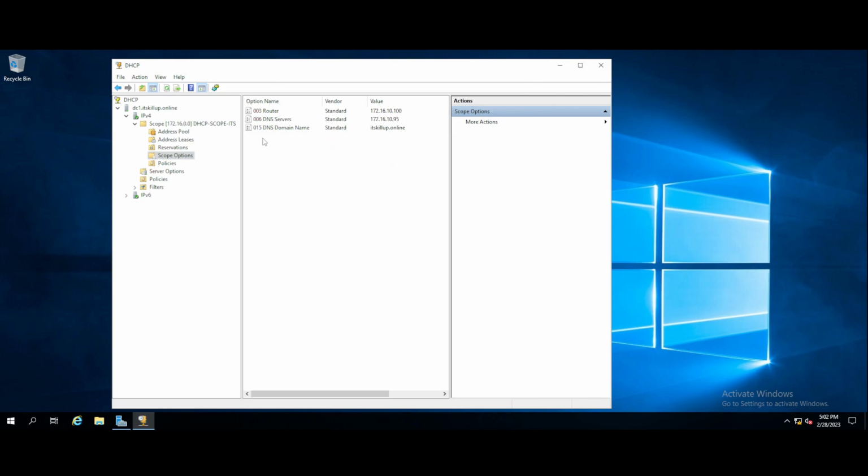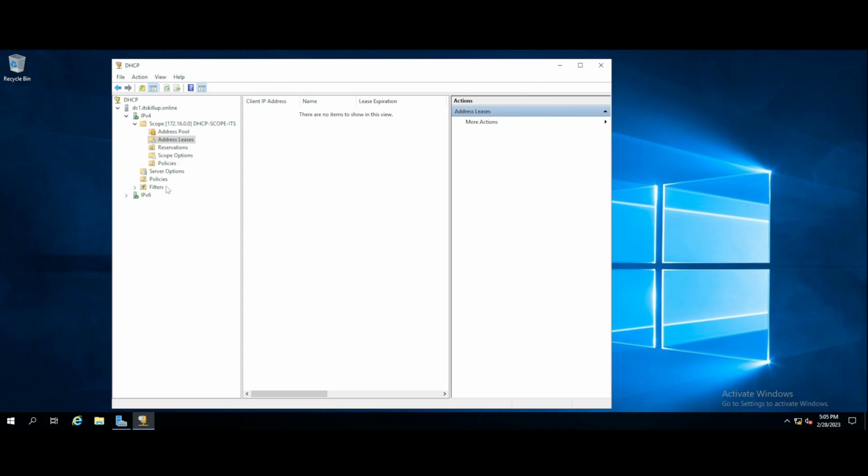If you go to scope options, we have the router 172.16.10.100, the DNS server 172.16.10.95, and then our DNS domain name is idskillup.online. We don't have any leases right now because there is no device connected to this network. So I'm going to connect one client machine and see what address that client machine will get.